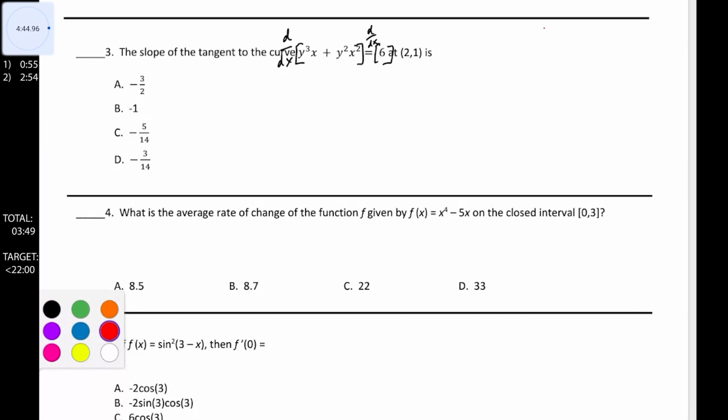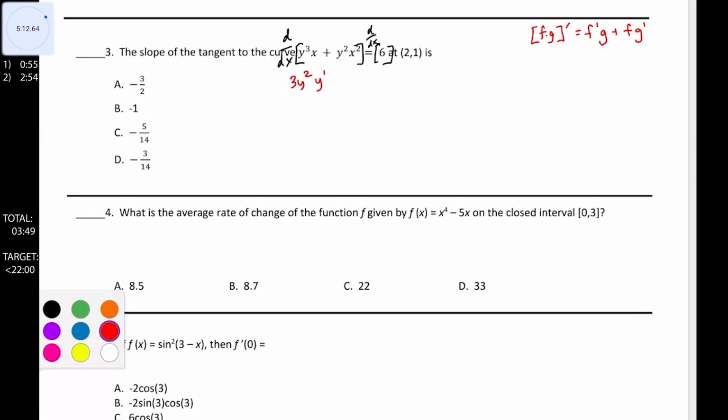And just a little reminder, the product rule is if your two functions are f and g, and we're trying to take the derivative of that, we need to differentiate the first function, multiply it by the second, and then add that to the product of the first function and the derivative of the second. So f prime g plus f g prime. So the derivative of the first here, y cubed, is going to be 3y squared. But since we're differentiating with respect to x, we do need to use the chain rule on y. So we need to multiply that by a y prime, or in other words, dy dx.